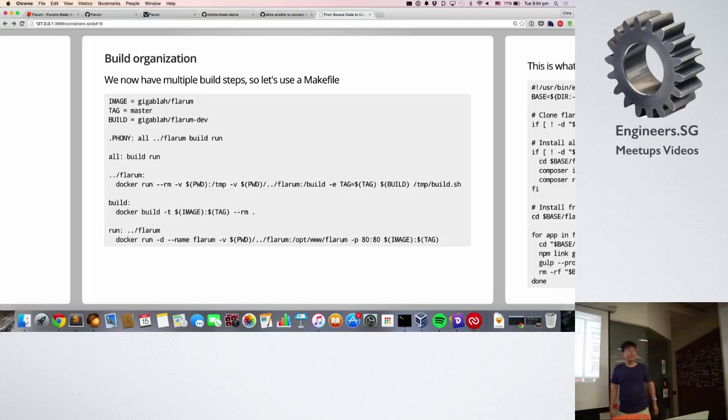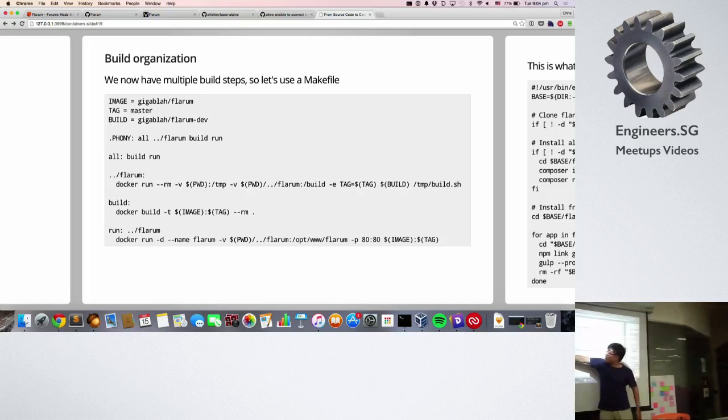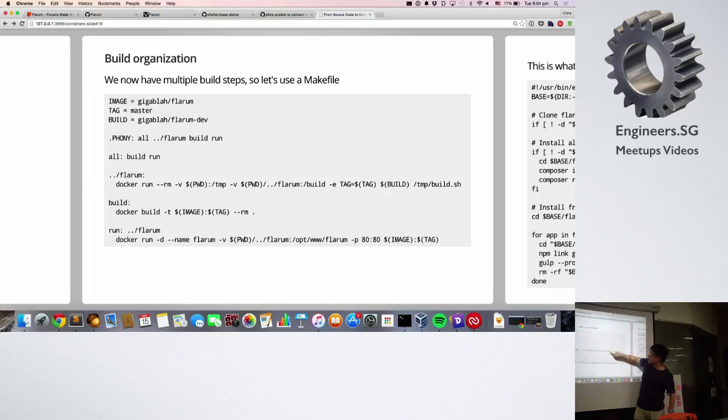I have a quick question. After it builds, how do you get out the source files? With the previous volume mounted, is it? Yeah, so this is a build step. You actually run a Docker container with the build container. You bind mount the source directory into the build directory inside the container itself, as a volume. Then inside here, this is actually a bind mount which contains the build script. So this is your build script, this is your source code, and you run the build script upon your source code.